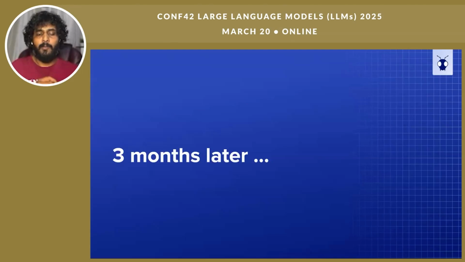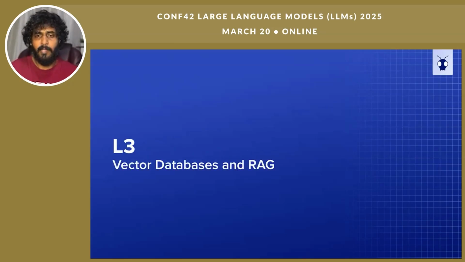Now, with all this being done, we created a chatbot interface where the user can provide the input, provide the feedback. And 3 months go by, we have a lot of data. We have about 500 feedbacks across the organization. Now we started thinking what we can do with this data. Can we make it more insightful to the user or to the people so they can start improving on themselves? And that is when we started looking into vector databases and RAG.